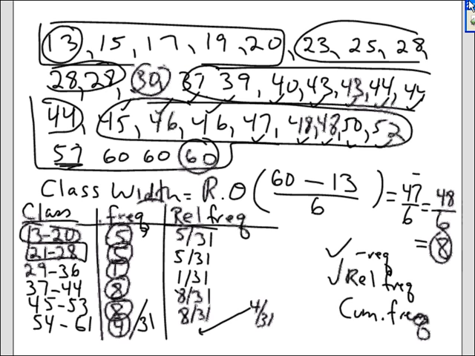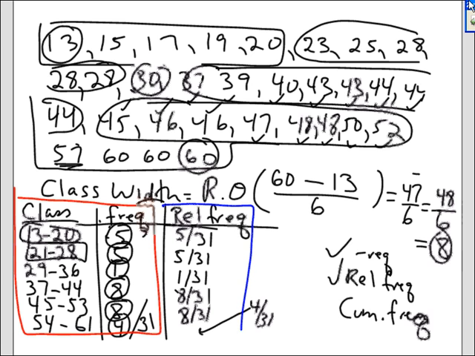Now, if they asked for a relative frequency table, to do that, you would need to know the frequency. So you should have exactly what we have here. If you were only asked to do the frequency table, you would only do what's in red. If you were asked to do a relative frequency table, well, then you do what's in the red, and as well, you do this. Cumulative frequency. Cumulative means add up. You add up all the frequencies. This last number, if you can read it, is 4 over 31.